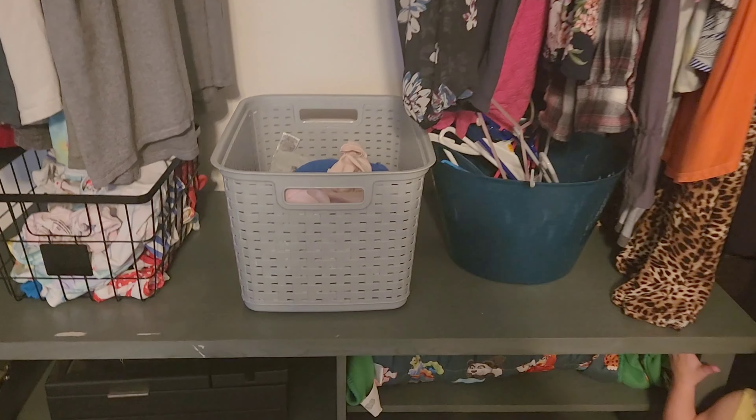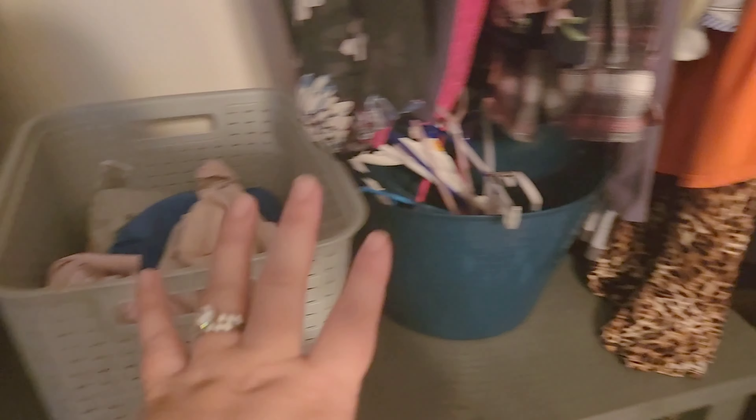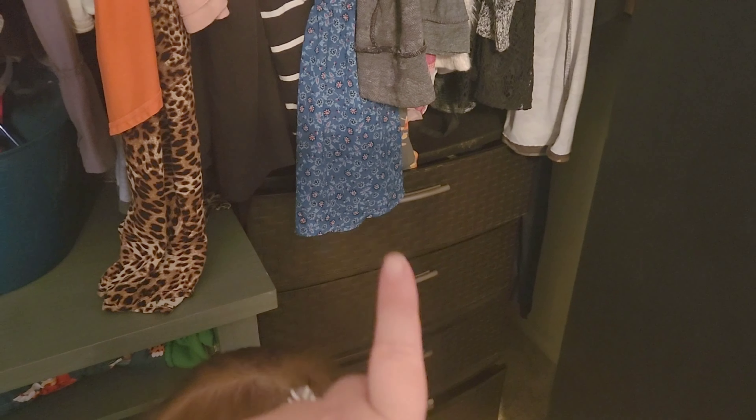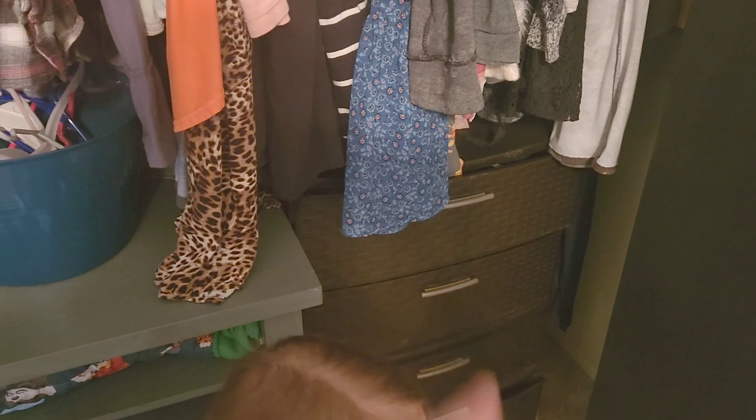There's a shelf in our closet that's been damaged over the years, but it holds Madeline's clothes. Anytime my kids have empty hangers, they go here. We use this area for beanies, hats, and some of Madeline's pants. My husband has a hamper just for work shirts. We keep it very simple — it keeps it easier to put things away and it keeps my kids' clothes off the floor, which is a really big deal because at two, she loves to play little fashionista diva and try on all the outfits she's ever owned.